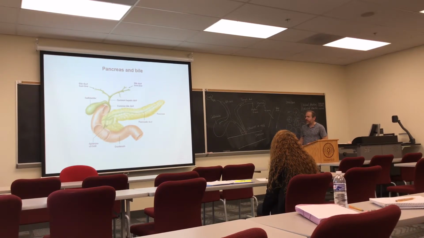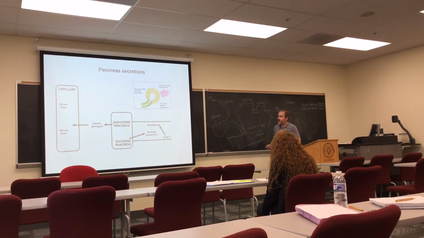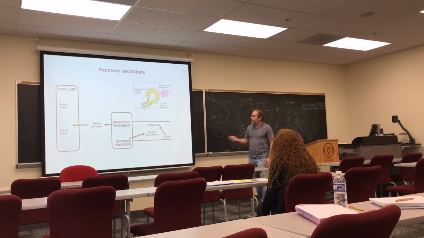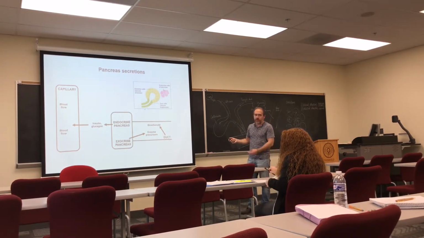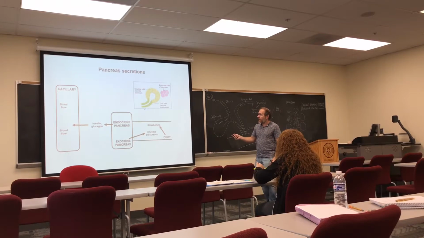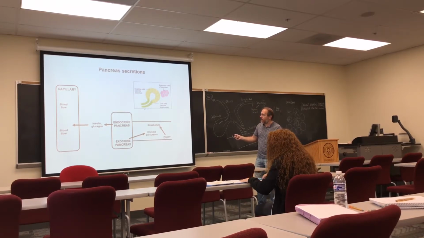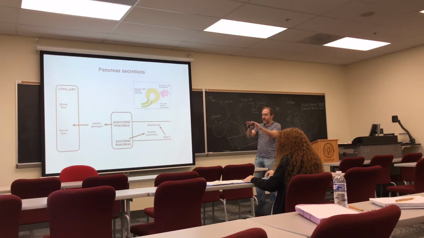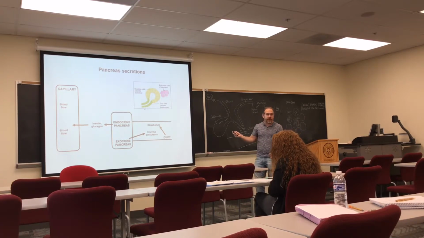Okay, so how do we control these secretions? We have the pancreas. Let's start with the pancreas. This is a drawing of pretty much what I did there, but that's not a cross section. That's different. And you can see that here you have the exocrine cells that are forming a structure surrounding a canal, right? A duct, a small tube, and here you only have one of each represented, but imagine thousands of those.